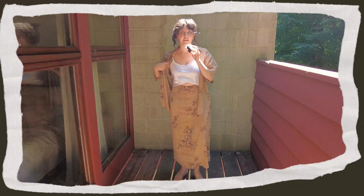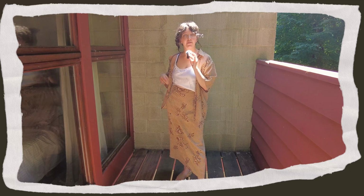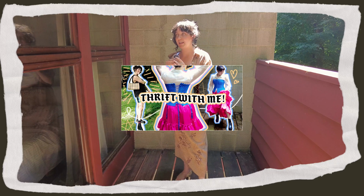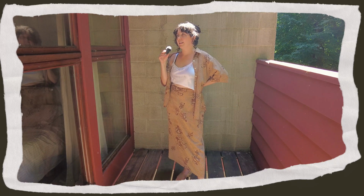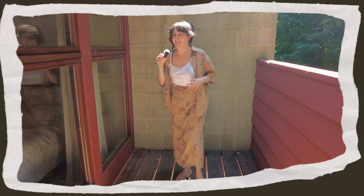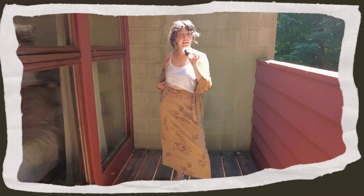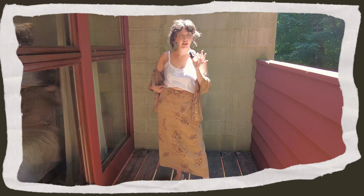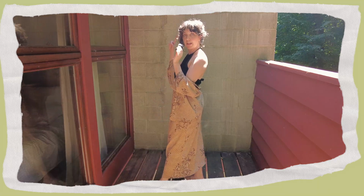All right, up next, I just have this little vintage cami, very simple, very basic. A couple videos ago, I was looking for a summer wardrobe, like tank tops and basics and stuff like that, and I ended up just getting a bunch of vests and a tennis outfit and a corset, so it wasn't very basic, so I kind of filled that void with this cute little crochet detail in the front. It's a little bit cropped, which is perfect, and I also got a black tank top, so let's try that on now. Just got this little ruchy kind of halter neck tie-up moment. Cool, on to the next.